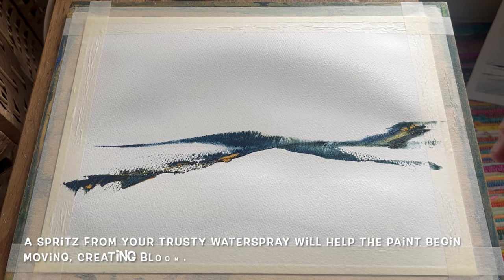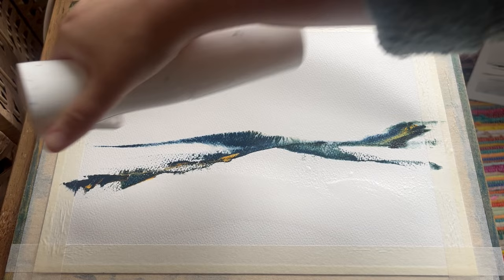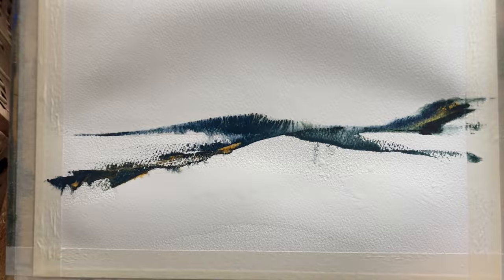I'll be adding water using my spray bottle today, which is why I only saturated part of the paper earlier. A quick spray helps to get that thick paint moving and helps to start creating some interesting and unique shapes and textures.